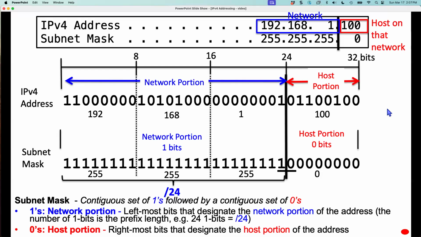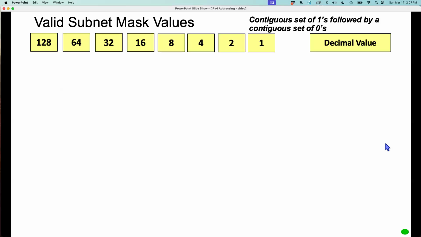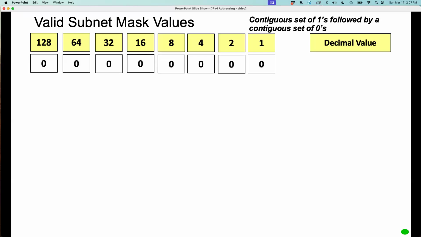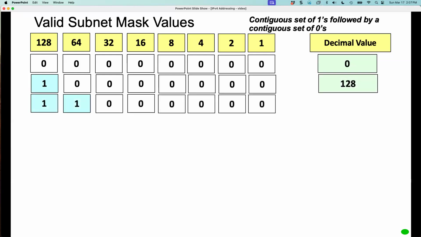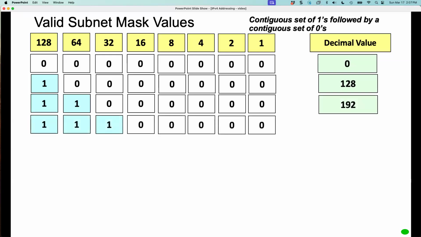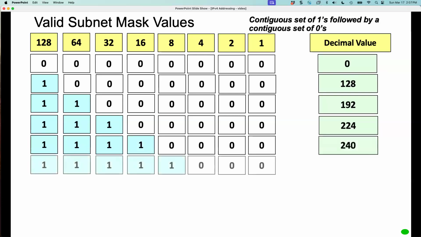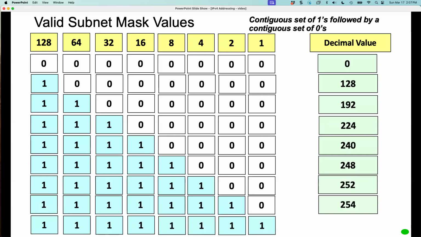Now, in our previous examples, our subnet masks were all 255s followed by 1 or more 0s. Valid subnet masks are 32 bits, but in 4 8-bit octets. So as far as the 8 bits goes, we can have all zeros, 1 followed by all zeros, which is 128, 2 ones followed by zeros, 192, 3 ones, zeros, 224, 4 ones, 4 zeros, 240, and so on. Notice that we have either all zeros or all ones, but if we have a 1 that then changes to a 0, the rest are all zeros. These are the only valid decimal numbers you can have in a subnet mask. As a matter of fact, your operating system will typically not allow you to put in any other value.